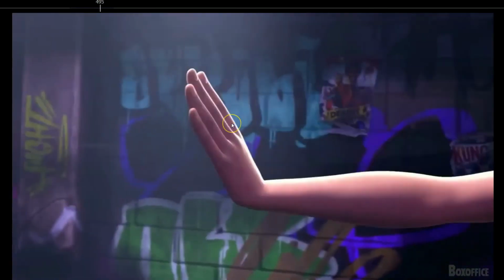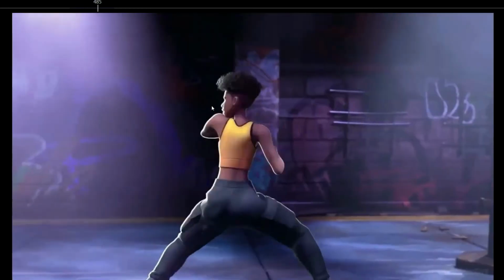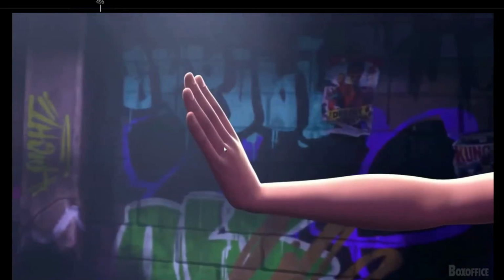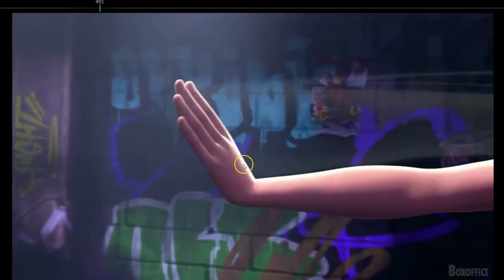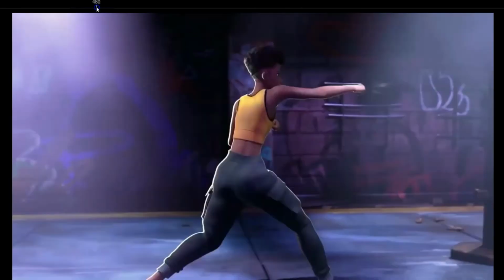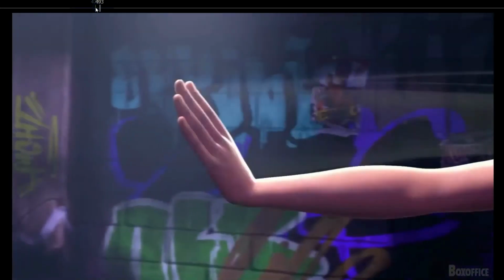And then really nice settle. See that small overlap on the hand? Boom. See, boom. Reaches the pose and then boom, overlap on the hand. Not only moving but rotating. So it's really subtle. See? It's really subtle but really important to sell the tension, to sell the impact, because otherwise it's gonna feel quite rigid if you don't create that vibration effect at the end.